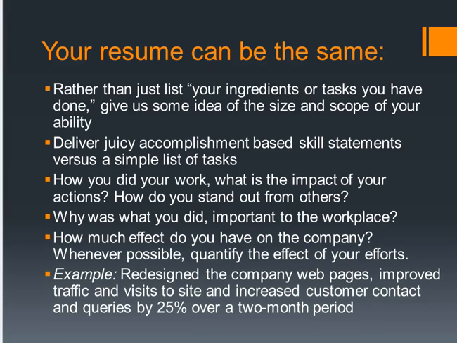Your resume can be the same. Rather than just list your ingredients or tasks you have done, give us some idea of the size and scope of your ability. Deliver juicy accomplishment-based skill statements versus a simple list of tasks. How did you do your work? What is the impact of your actions? How do you stand out from others? Why was what you did important to the workplace? How much effect do you have on the company?